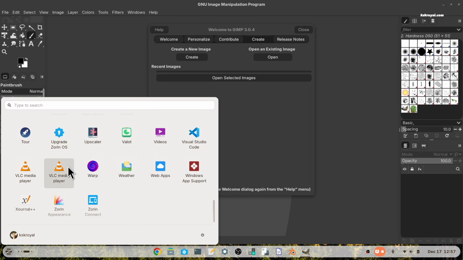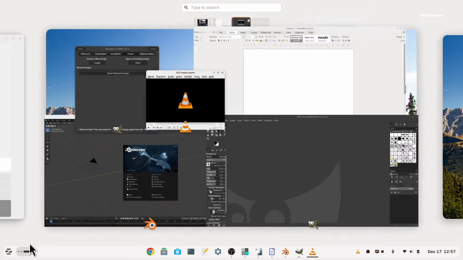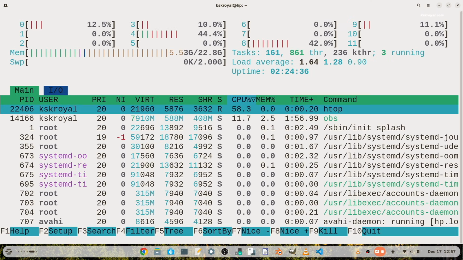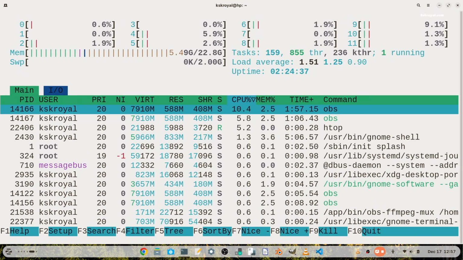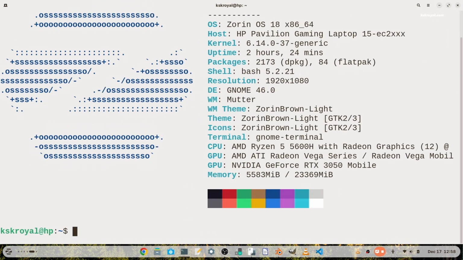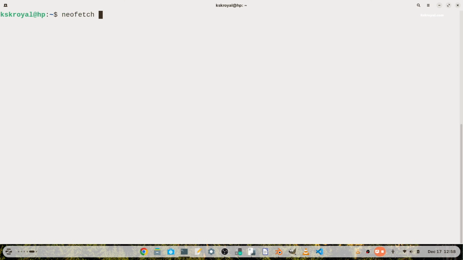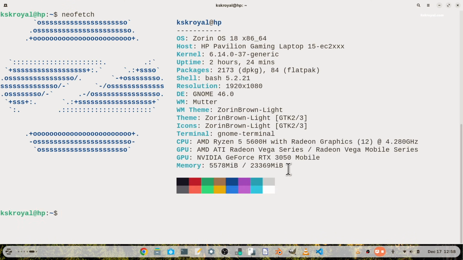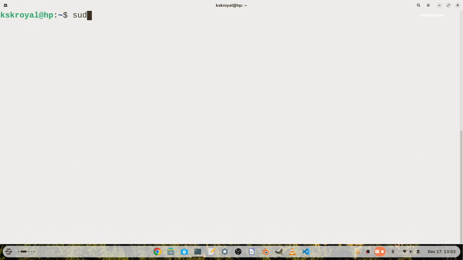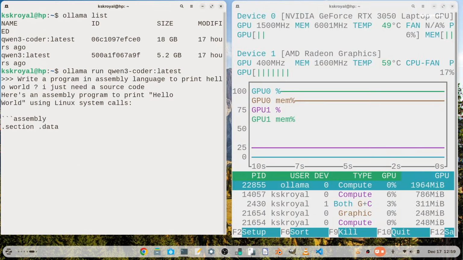Now, compared to other GNOME-based distros, Zorin uses slightly more RAM because it comes with a modified GNOME desktop and extensions. However, this doesn't negatively affect the overall user experience. The system feels very smooth thanks to its very well-optimized Wayland experience. Installing NVIDIA proprietary GPU drivers is very easy, making it possible to play Steam games and even run large language models smoothly.